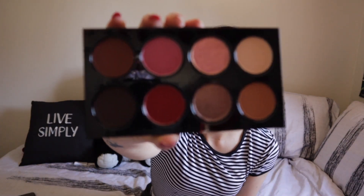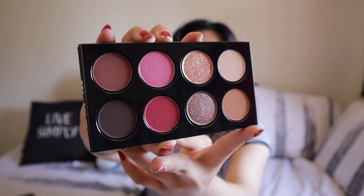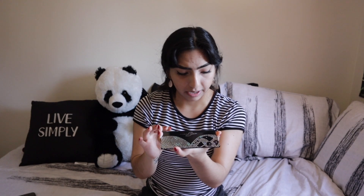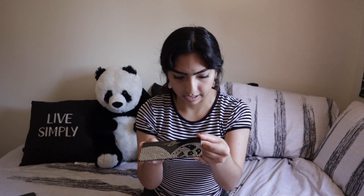So moving on to the colors, this is what we got in the palette. As you can see, we have some browns, some pinks, some shimmers, and some nude colors. So cute, so simple — because Selena was very simple, but also very cute! In the back it has the color names. The names of the colors are: Te Amo, Captive Heart, Me Siento Muy Excited, Dazzle Shadow, Como Te Extraño, Live In Concert, 25, It's A Texas Thing, and Los Dinos. I want to know which is which, but I can't tell.